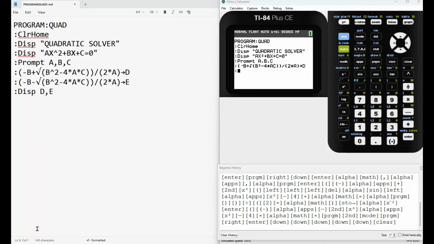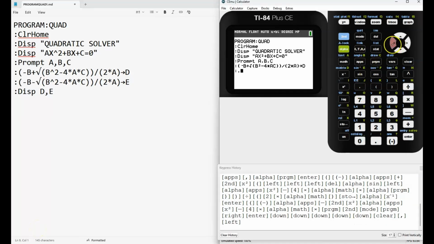Okay, now let's enter the second part of this equation.